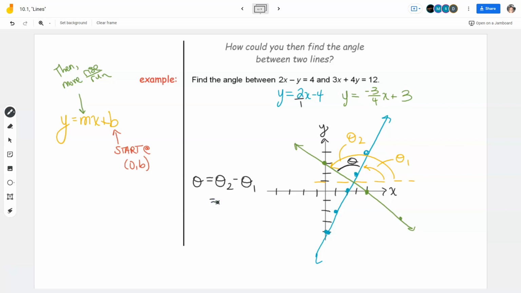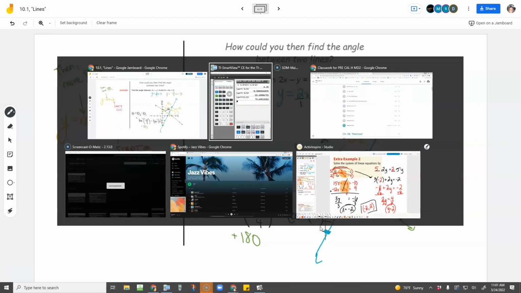In order to do this, we would have had to have gone ahead and done a quick little tangent inverse of this guy, which would have been -3/4. That would have been a negative angle, so we would have needed to have gone ahead and added 180 like we had to do before when the calculator didn't get us all the way there. Then we would have had to have subtracted tangent inverse of 2. And we could see if this would be the exact same thing.